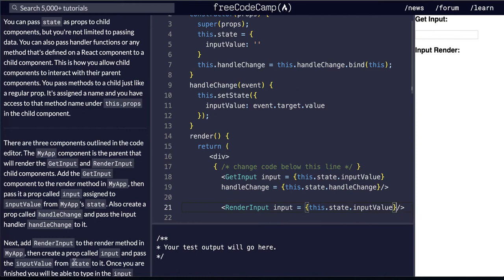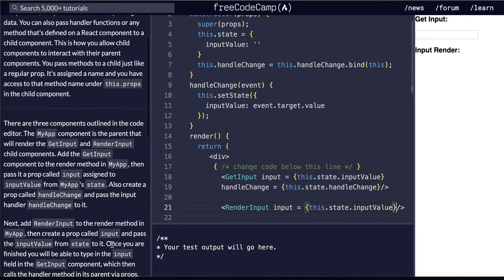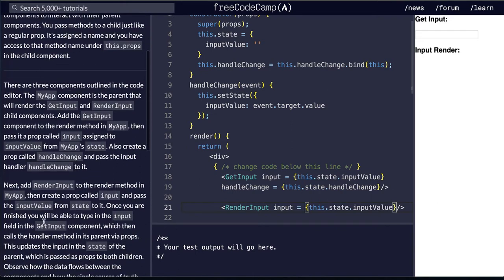Then it says once you're finished, you'll be able to type in the input field, and the GetInput component calls a handler method in its parent via a prop.